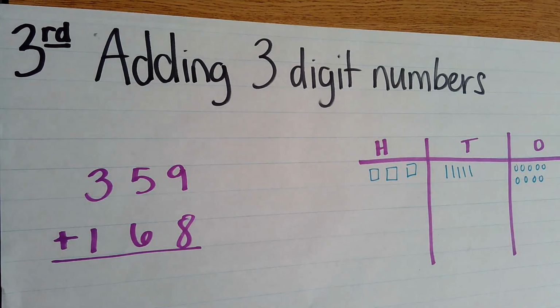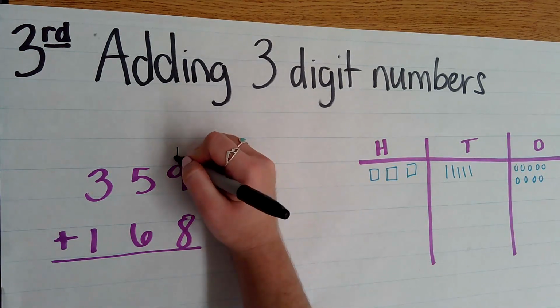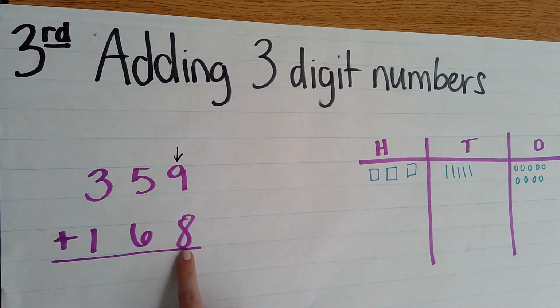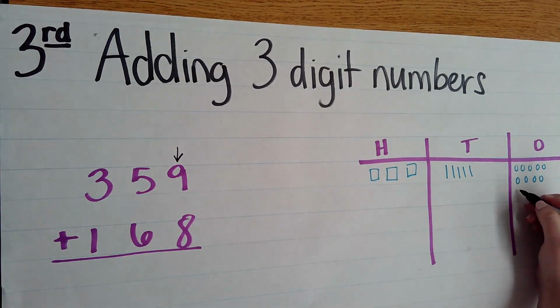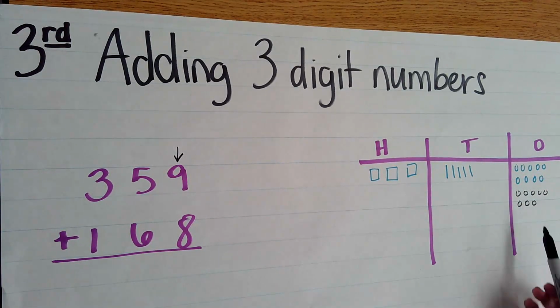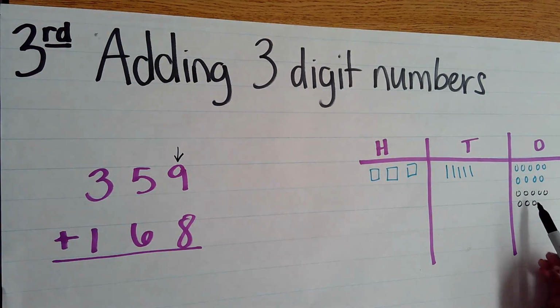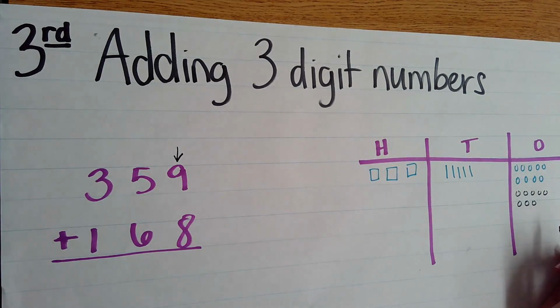So now I need to go and start in the ones place. We always start in the ones place. And I need to add 8 1s. So I'm going to go over to my base 10 blocks. 1, 2, 3, 4, 5, 6, 7, and 8. And one thing that I notice when I do that is I have way too many ones in my one place. I'm only supposed to have 10.